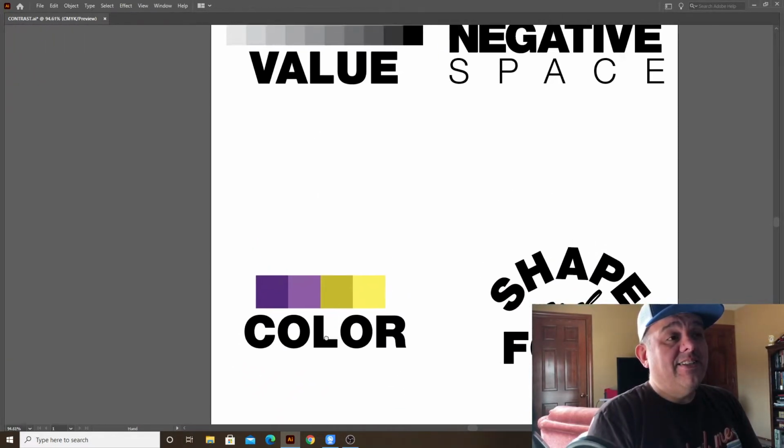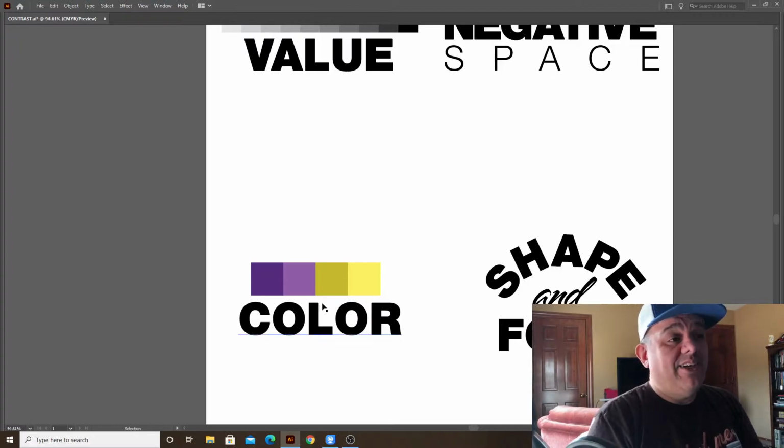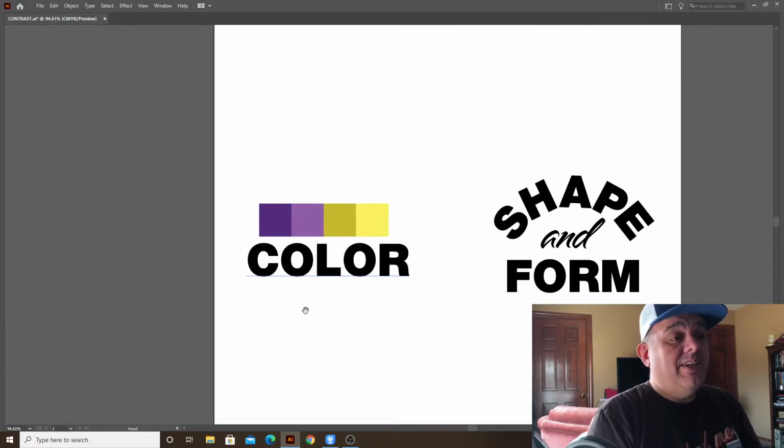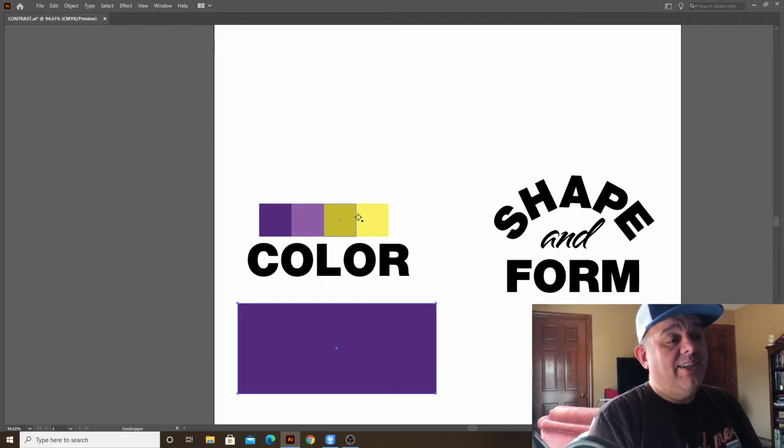And color is also related to value. This kind of works together. And so color, this is a complementary color scheme, and you just take two colors that are opposite each other on the color wheel.